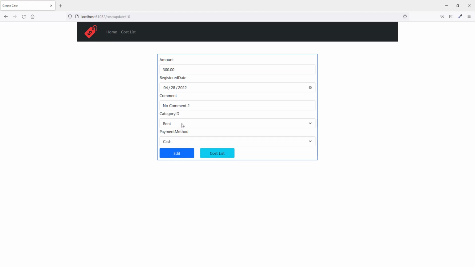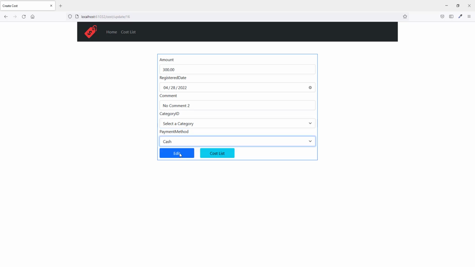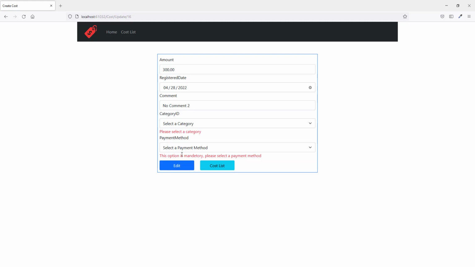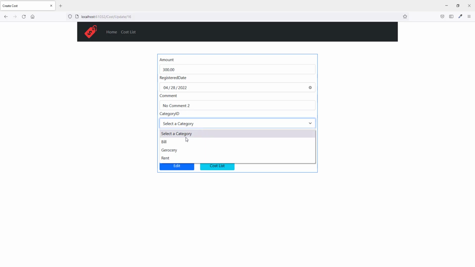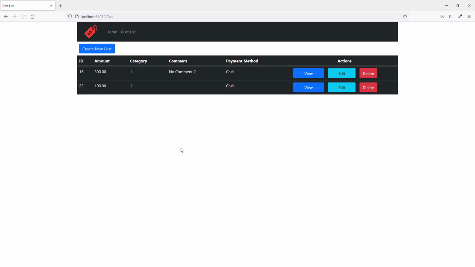But here, if I select a category or select a payment method and I try to submit the form, you can see again I receive the data validation message. But if I select a valid option and I try to submit the form, you can see the form is submitted. And now I implemented this data validation for the drop-down list that I have inside my web application.